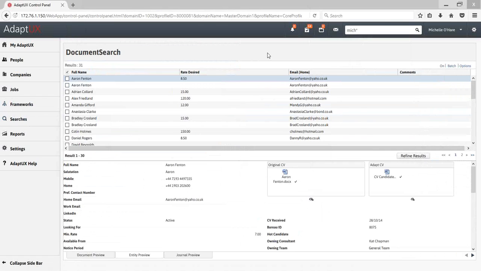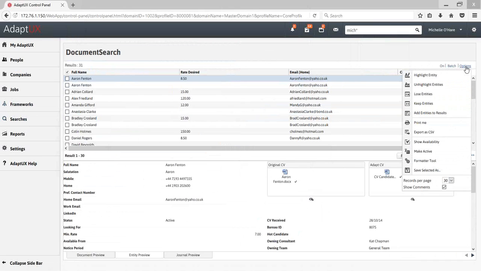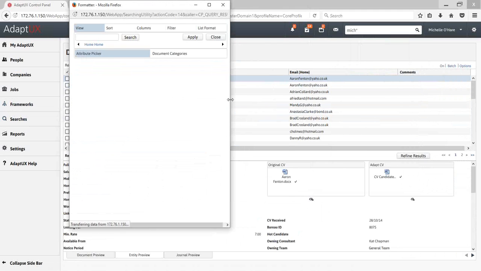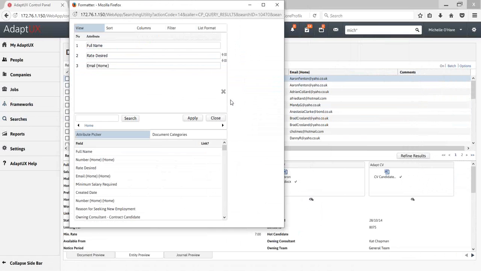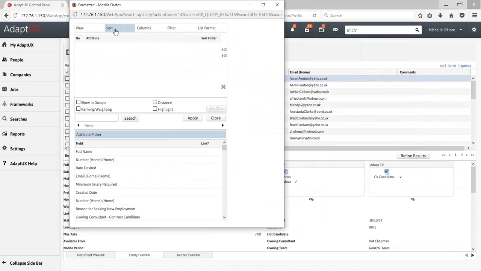Oh, one thing I haven't showed you is how you weigh that criteria. So we can't see that weighing in there. So if we go to options and go back to the formatter tool, you can always learn this again in the training that you'll get for when we come on site, but you'll see now if I go to sort in here, instead of view, you'll go to the ranking and weighing option there and tick that and apply.